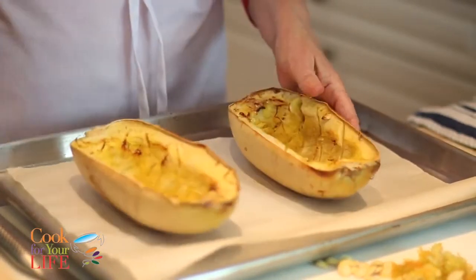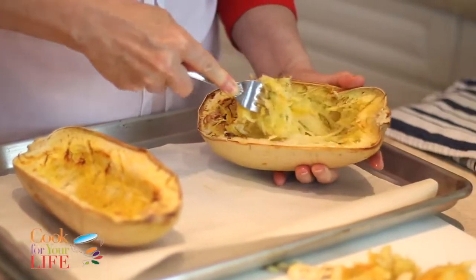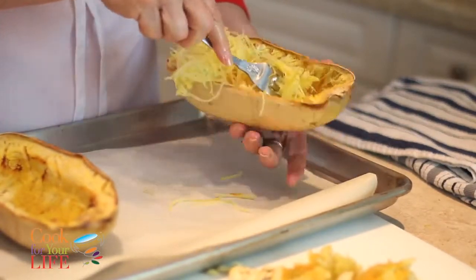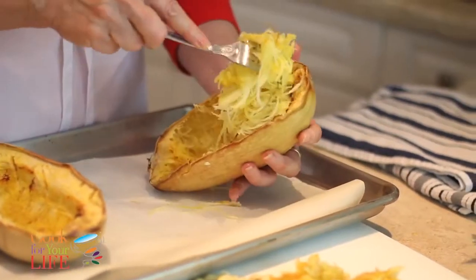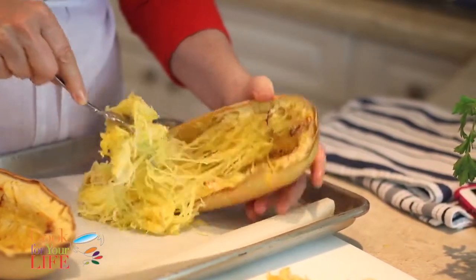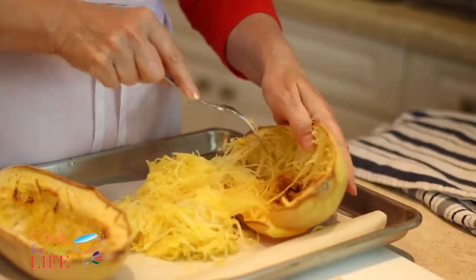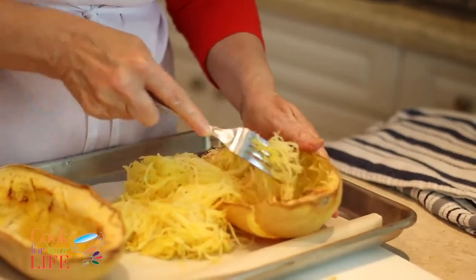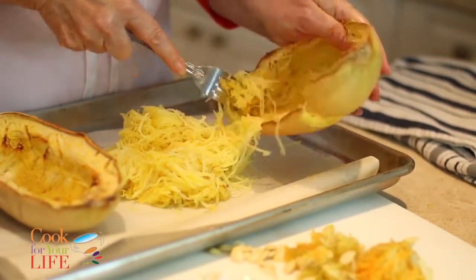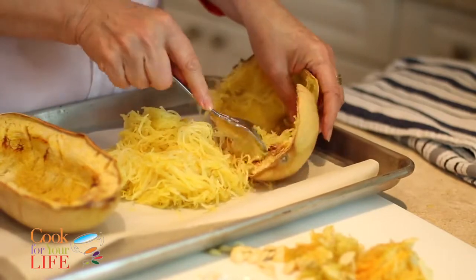Now you're going to find out why they're called spaghetti. I'm just going to get a fork and just pull them out. By the way, I always put parchment paper when I bake because it saves with the cleanup afterwards. You can see now why it's called spaghetti squash. Now this you can literally use in the same way that you would pasta. You can toss it with vegetables, you can toss it with a pasta sauce.